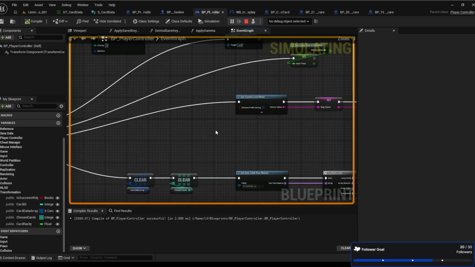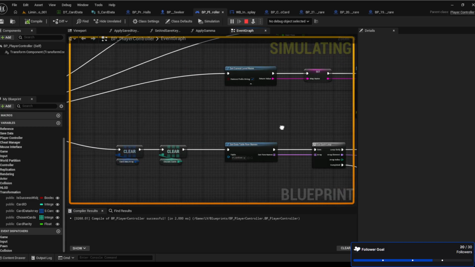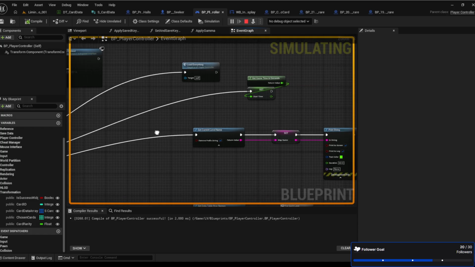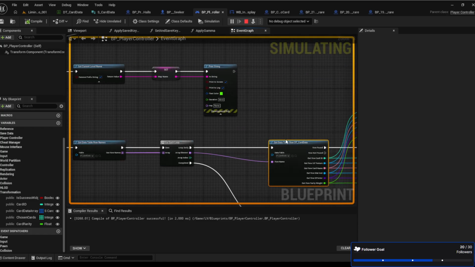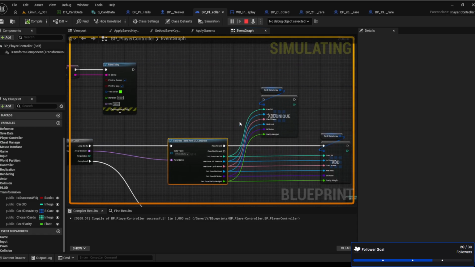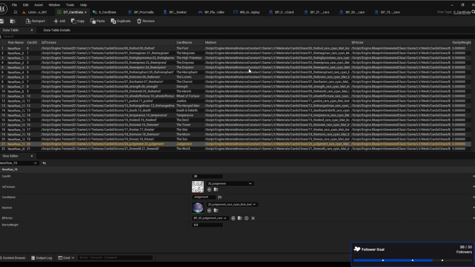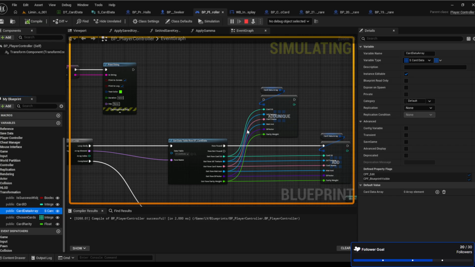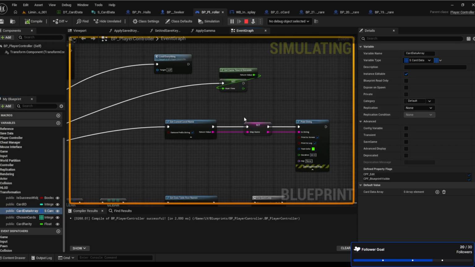Is it the order? Is it the order in which this needs to run? Do I have to cache the data table into this array before I do all of this stuff here?